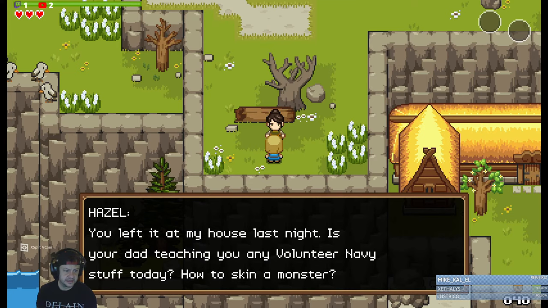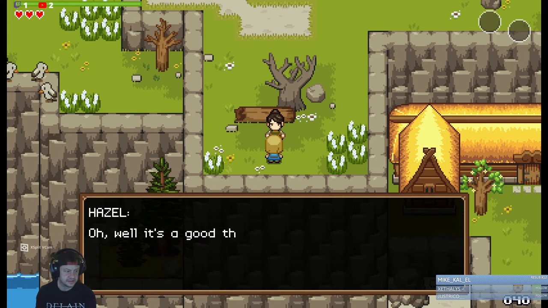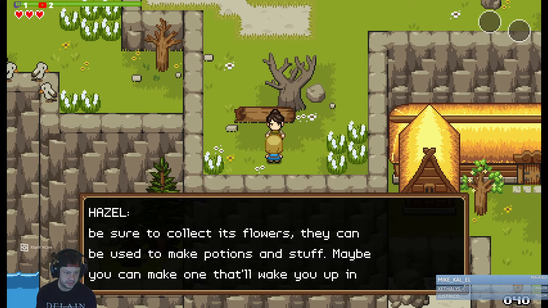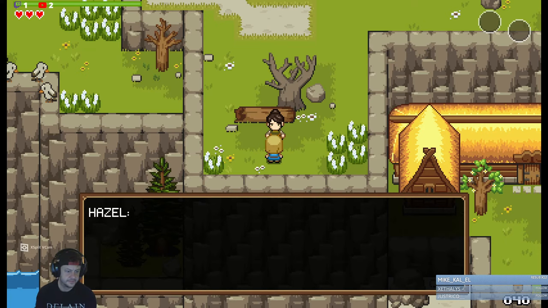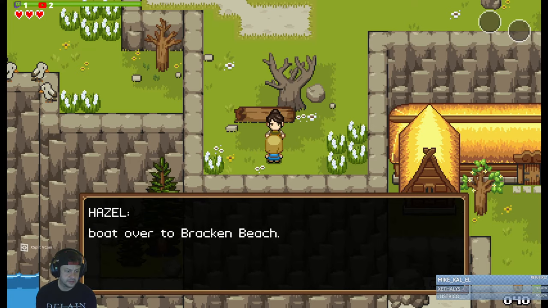Is your dad teaching you any volunteer Navy stuff today? How to skin a monster? Nah, I'm just running an errand for him, getting some whiskey out of the secret storage cave. Oh, well, it's a good thing I gave you your sword. There's a big witch hazel bush in the way of the cave. If you cut it down, be sure to collect its flowers. They can be used to make pots and stuff. Maybe you can make one that'll wake you up in the mornings. Ha ha ha. Go get your whiskey, and then see you at the boat over to Bracken Beach.